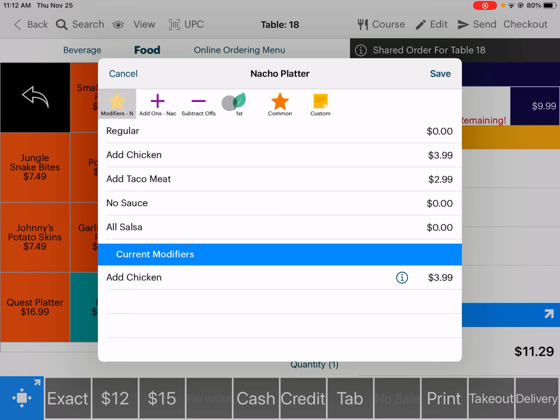There are other modifiers here that you can add. Let's say they want crispy chicken. I don't have it under here because it's not often asked for, so I put it under an add-on. They may ask you to add tomato. If they want extra sauce, you go right here. Every possible modifier that can be rung in under each and every menu item that we have put in there to make your job so much easier.